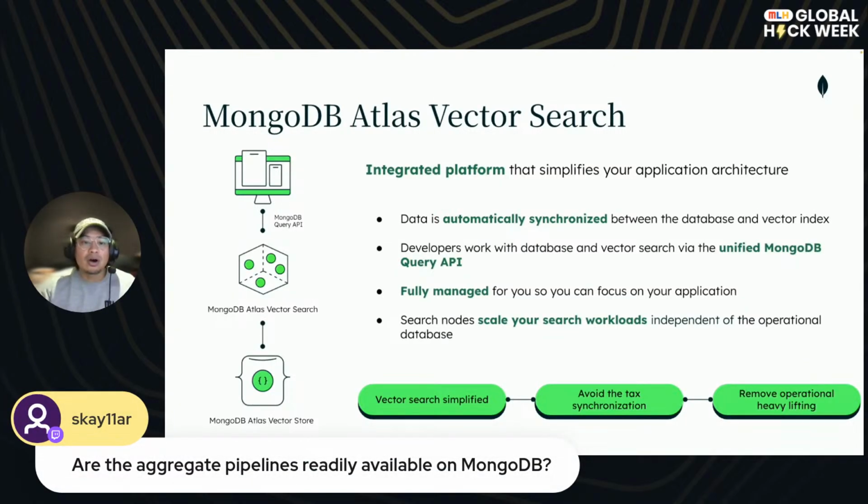And we've got a question here. Are the aggregate pipelines readily available on MongoDB? No, but you can go in and generate them yourself pretty easily. The way I would look at MongoDB's aggregate pipelines is, if you're familiar with filters or select alls in SQL, this is a very similar process where, instead of having an entire query set up, you have a pipeline that filters through data step by step. So the first step could be, grab me all of the people in the database whose last name starts with A.